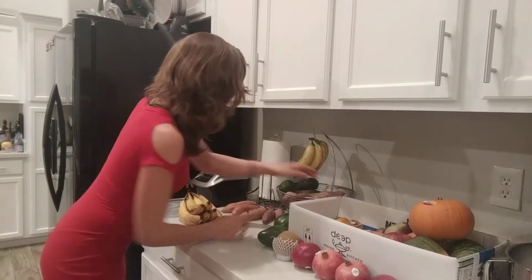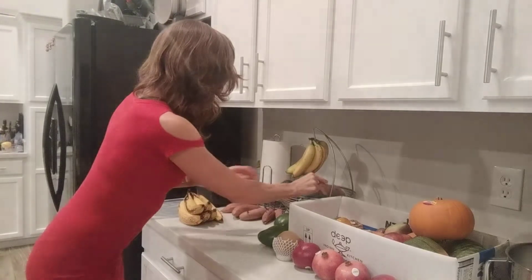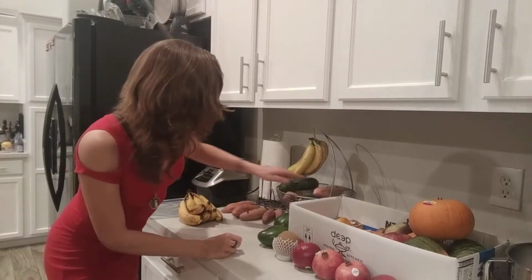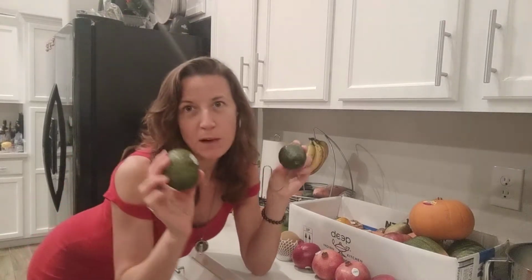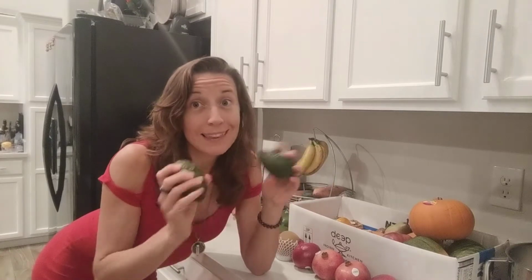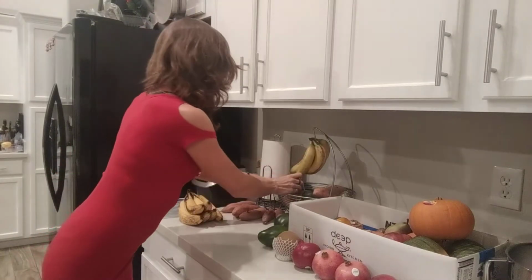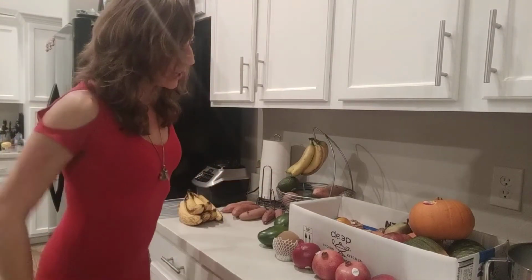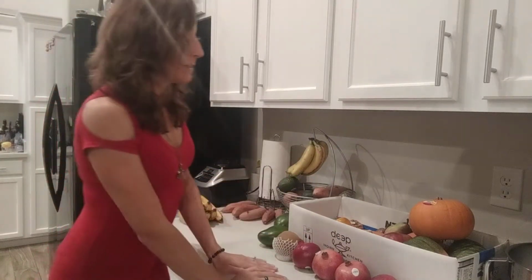But as you see here, I have some that aren't sprouting that I can then use in various recipes, which again are in my recipe book, Rainbow Food Rocks. And I have another acorn squash, a little bit older. I have my garlic. Now these avocados are still hard. I just bought these today. But what I do is I let them sit on the counter for a day or two. I let them soften, and then I put them in the refrigerator so they last a little bit longer. So I have a bunch in the refrigerator. And I'm trying to think what else here is on my counter. So this is kind of how I plan ahead, and so that way I don't have to go to the grocery store.